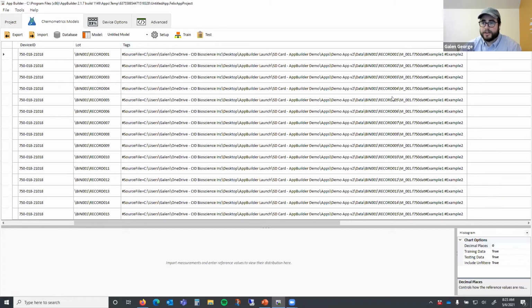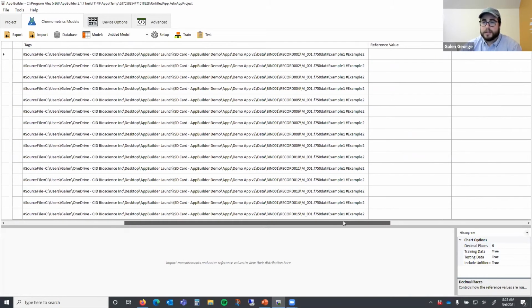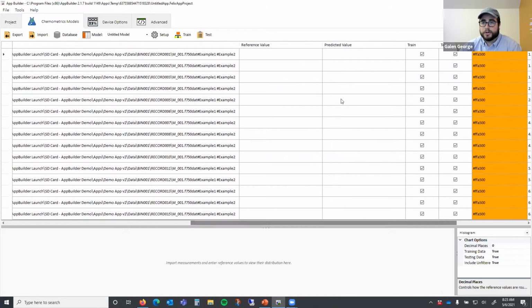And then we have some example metadata tags. Here is where we will input our reference values. This is where we will see the predicted values once we train and test the model. And here is where we can select and deselect training versus test at our discretion.